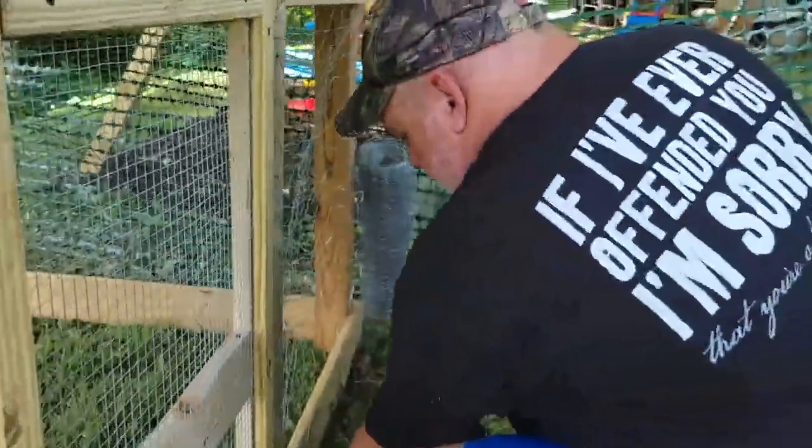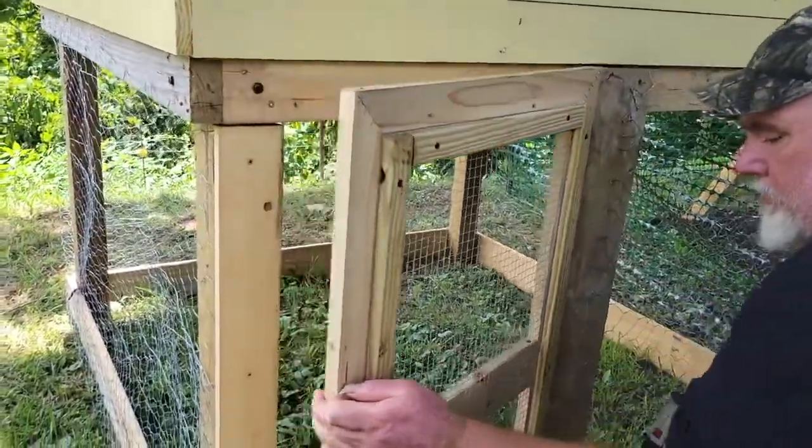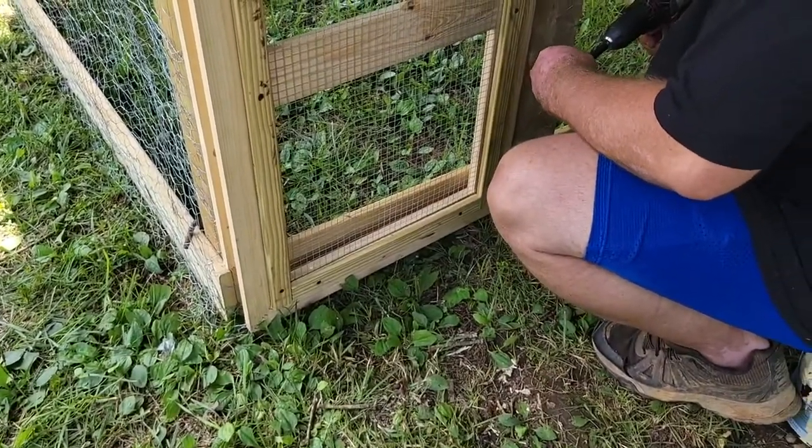Do you open that door? Open what door? Shoot. We'll have to dig out right here a little bit. Yeah, it hits the ground when we open it.